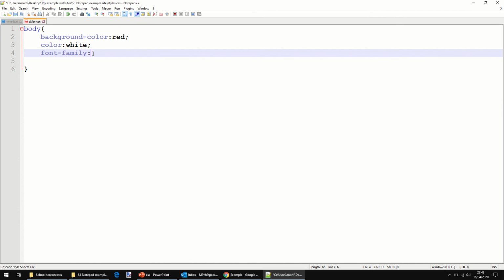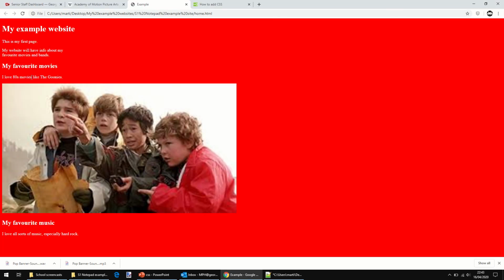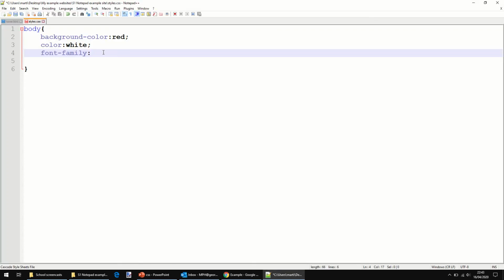Now you can't just go putting any font you like, but I'll do a separate video on fonts. It has to be a font that's on the user's computer. Everyone's got different fonts installed on their computer. I'm going to go with something safe just now. So the default font is called Times New Roman. That's what it goes to automatically. So I'm just going to pick a different one. I'm going to go for Calibri. That's how I pronounce it anyway. Now, if you misspell that, it won't know what it is. Calibri. And then a semicolon.